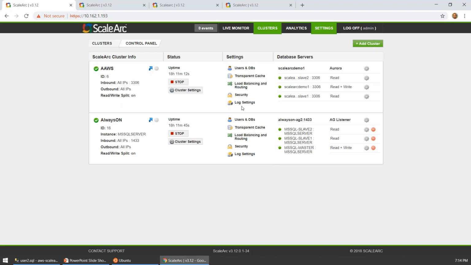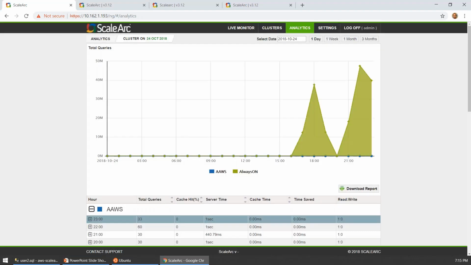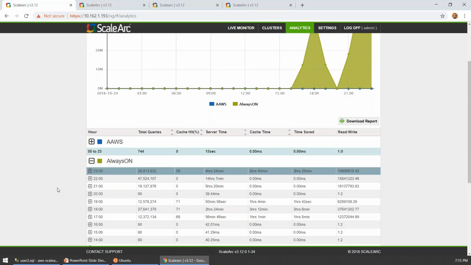In order to specify our first caching rule, I'm going to jump into our analytics page here, and this will load quite a lot of data behind the scenes to show us a high-level overview of the traffic within our database. Once we drill into that traffic, we'll see the details, the actual queries, and we'll be able to recognize which queries we can cache.